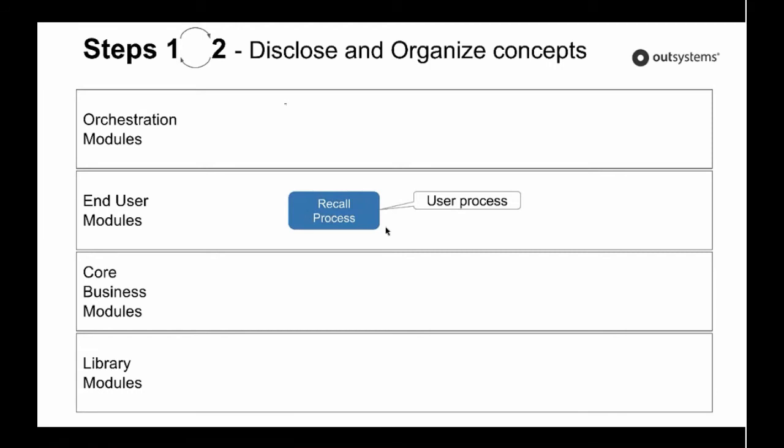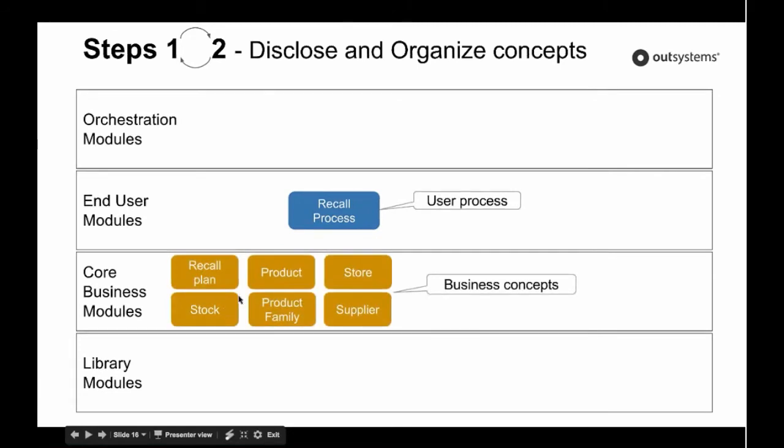But let's imagine there is a process that we need to help someone to build. But just to summarize, this is a process to help a store owner to understand what are the products that need to be recollected because they represent a danger to public health, or they are outdated, or whatever. And as we discuss this process, we learned that we need to deal with stocks, products, stores, product families, suppliers, recall plans, because we need to plan some recall process. We need to plan it because there will be several people involved.